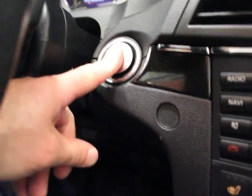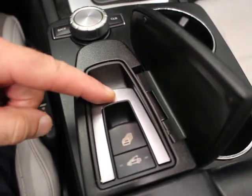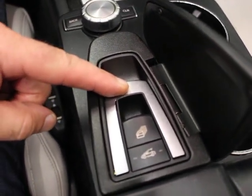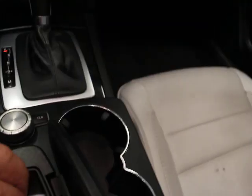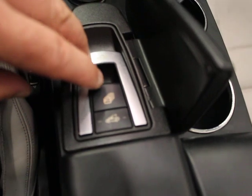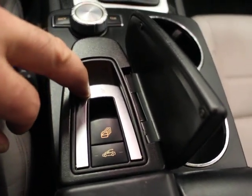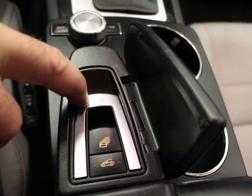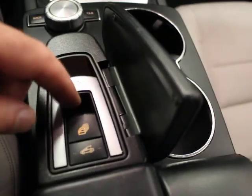I'll start it now — I've got the keys in my pocket; the Keyless Go just allows you to start it. First I'll put the top up. The top controls are under this little panel here — you push that down and it will put the top up from the back; it's all power and takes about 11 seconds. And this button will put all four windows up and down at one time, which saves some time.